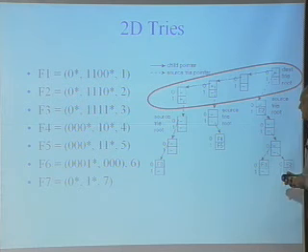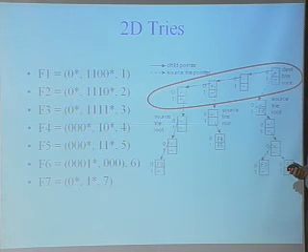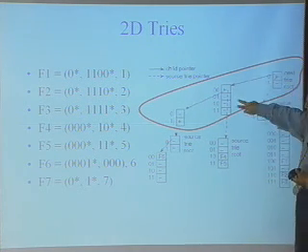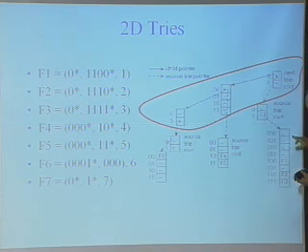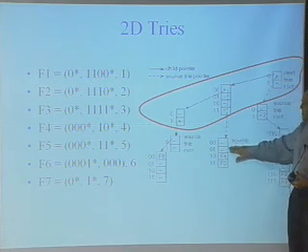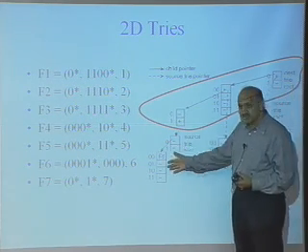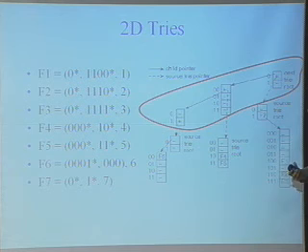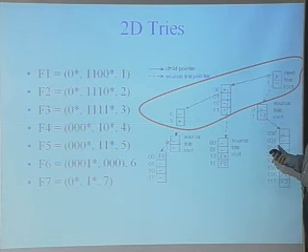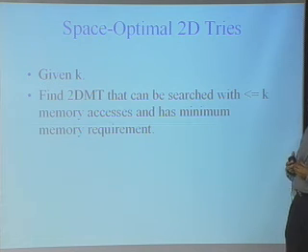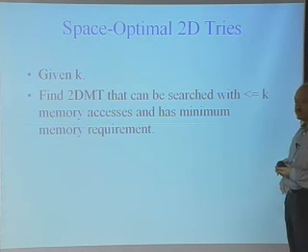Okay. And of course, you could extend this to multi-bit tries. Okay. So for example, here, the destination trie, here you're branching on 1 bit, 2 bits, 1 bit. And then the source tries, here I'm branching on 1 bit, here on 3 bits. Here I've just got a single root in this source trie branching on 2 bits. I got a 2-level source trie here branching on 1 bit and 2 bits. Okay. So this leads to an even bigger optimization problem. You're told how many memory accesses are allowed for the search. Build a 2-dimensional trie that can be searched with at most that many accesses.